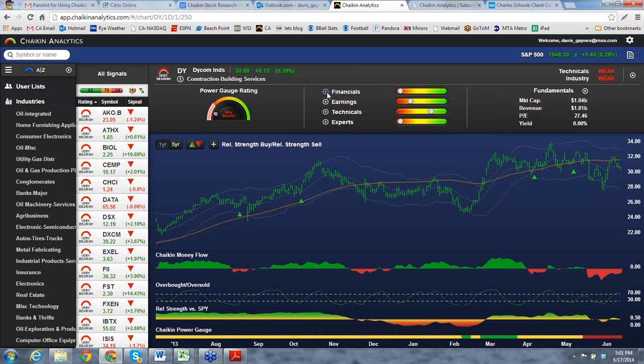And if we take a look at the model, the financials and the earnings are both really poor. The expert opinions are really poor. Only the technicals are anything but really poor in our model. Money flow for the past few weeks has been negative, although it's gotten a little bit better lately. And relative strength went from a little better than strong to on the downside. So clearly, this is one that we would say is one you don't want to have in your portfolio. If anything, right now, you want to be buying puts or be short the stock.